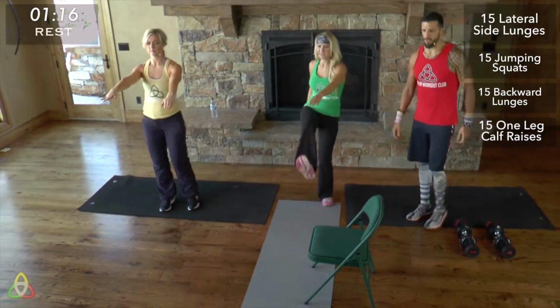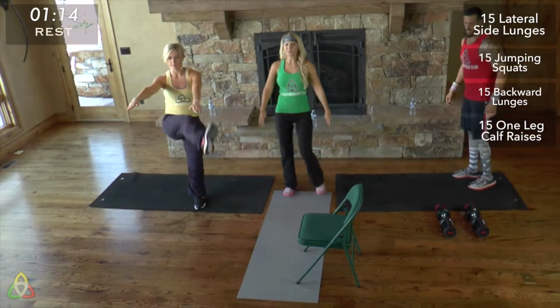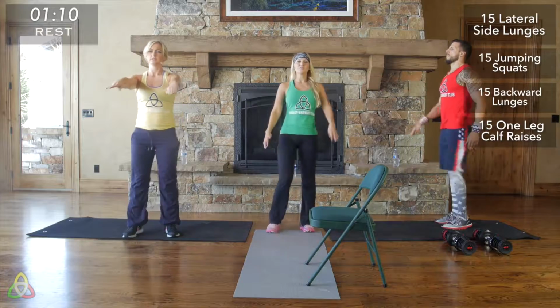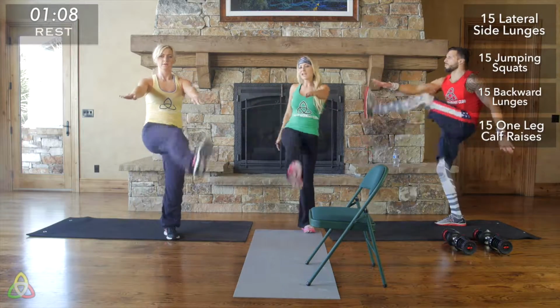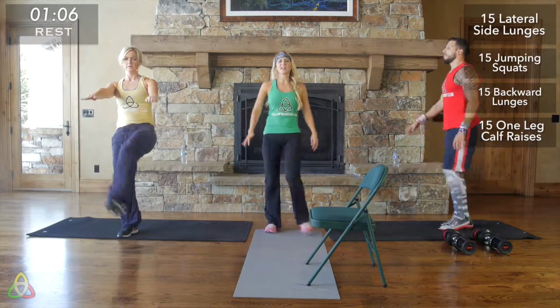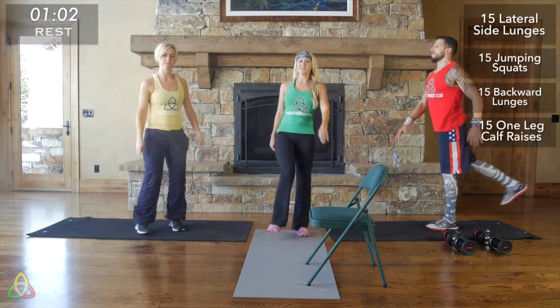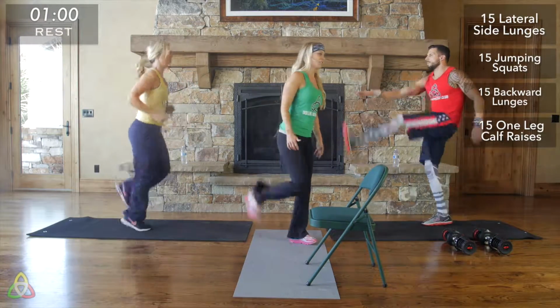I'm gonna go ahead and get started or warmed up with these guys. Yep, we're gonna be finishing up, just going through this one more time. We're doing some toy soldier kicks, then some butt kickers, and some leg swings. It's really important to get warmed up before we jump into this type of high intensity workout, you guys.